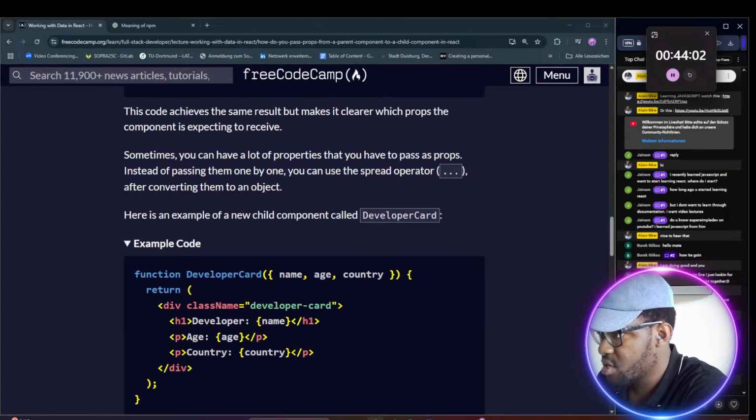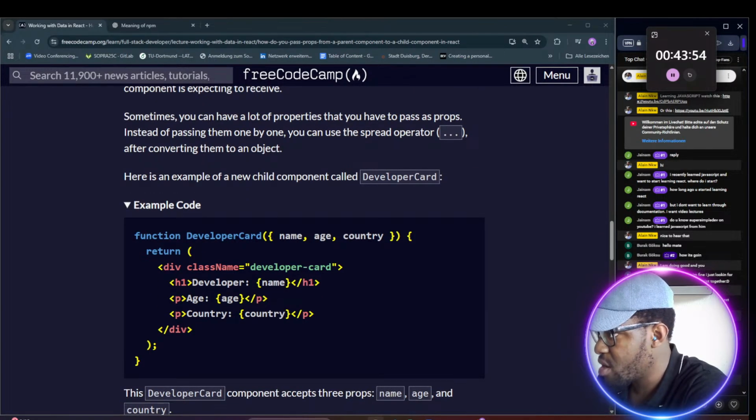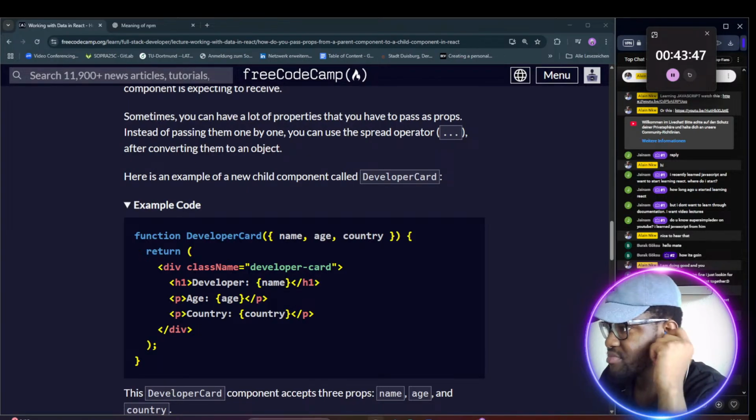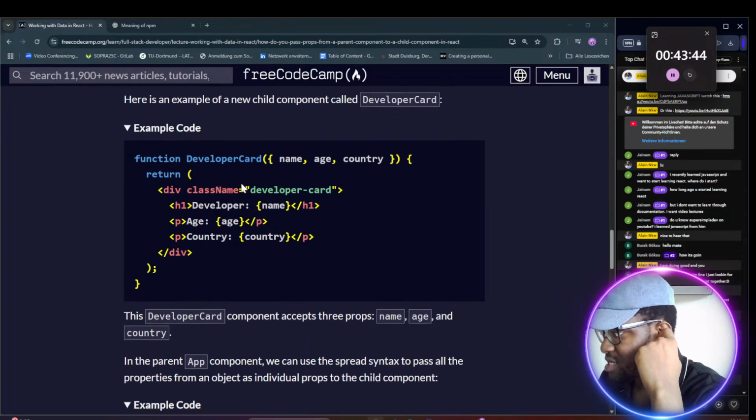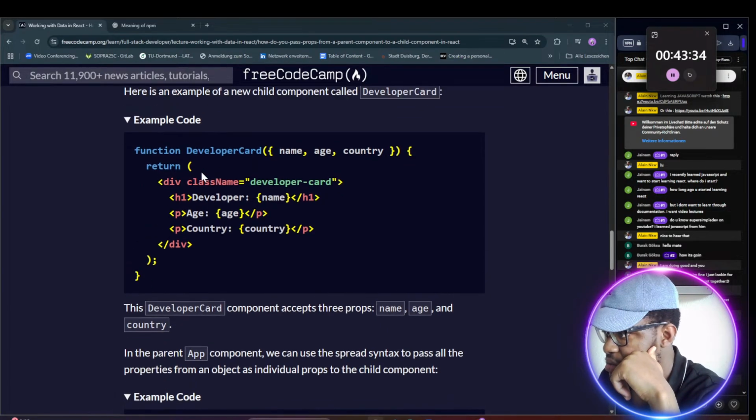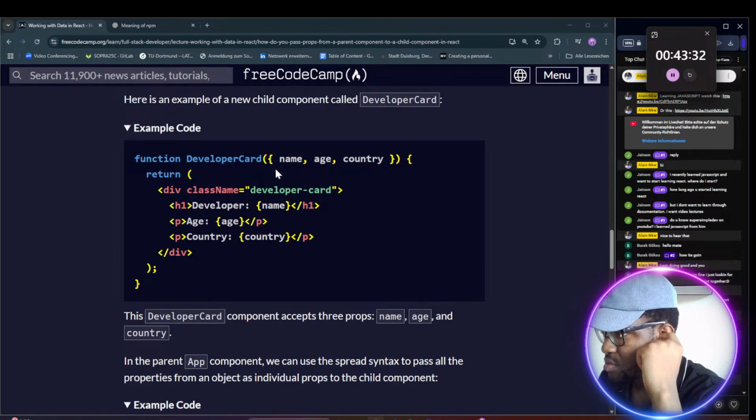Sometimes you can have a lot of properties that you have to pass as props. Instead of passing them one by one, you can use the spread operator, after converting them into an object. Here's an example: function DeveloperCard.